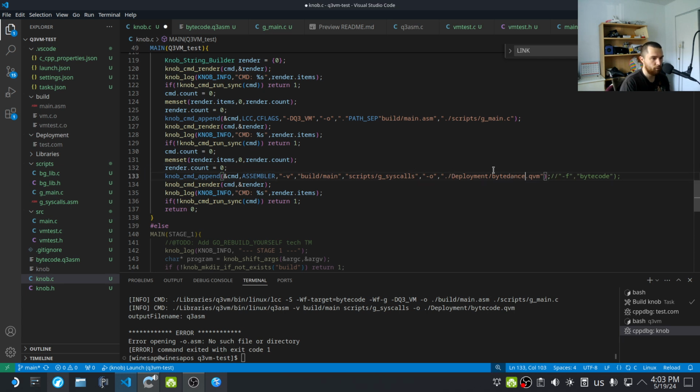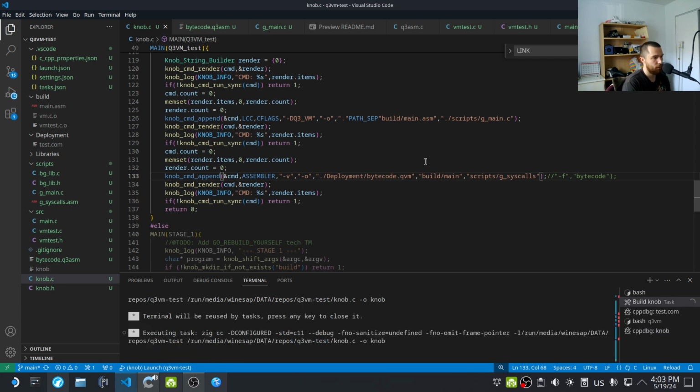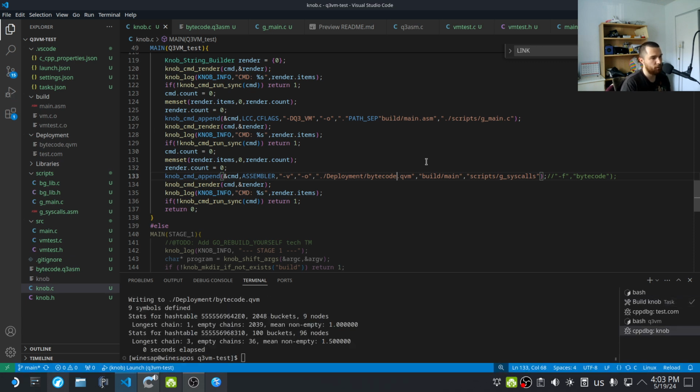So no. But if we put them afterwards, bytecode, that will work. Yeah, that will work. Okay. We are able to compile a C file and then assemble it to a QVM file. Me happy. So we know that we can build stuff.